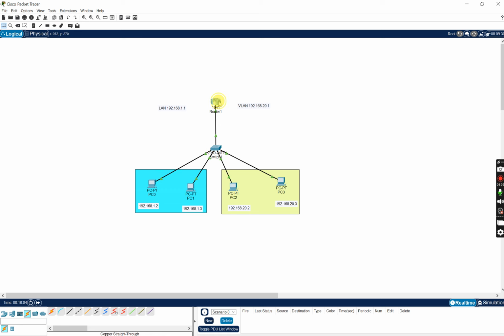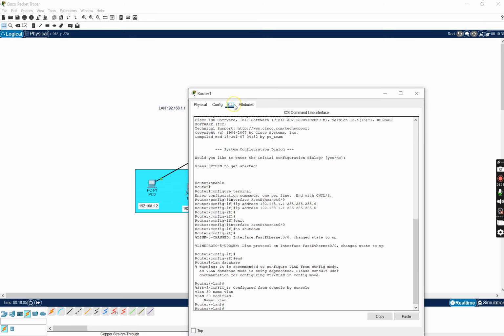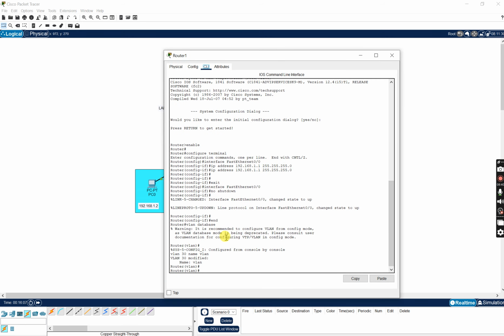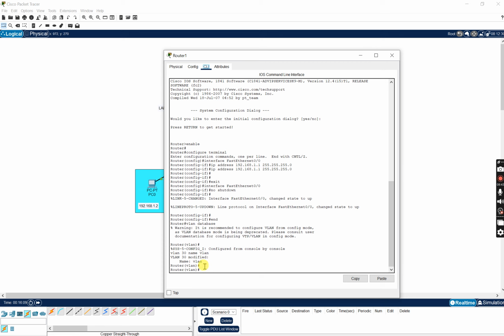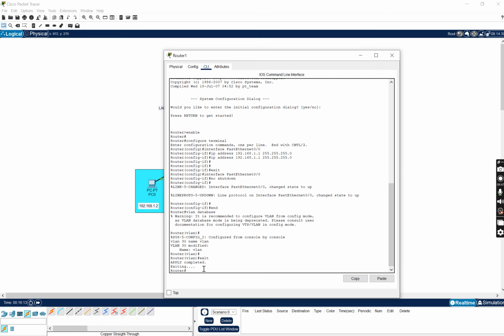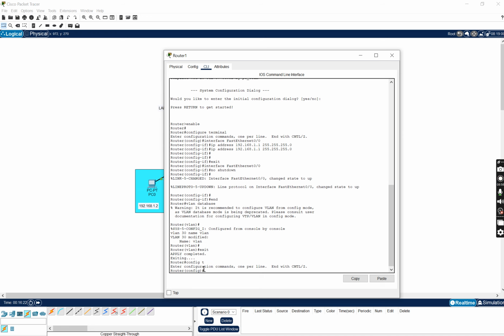How we'll do it is, we'll go to the router, open the CLI, and put in commands. First we'll exit from this LAN router. We'll go to the normal router mode, and we need to put config t.